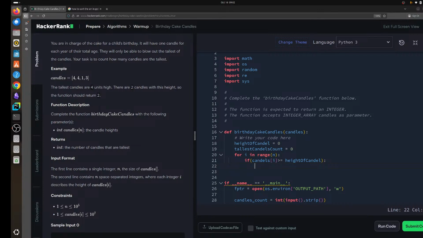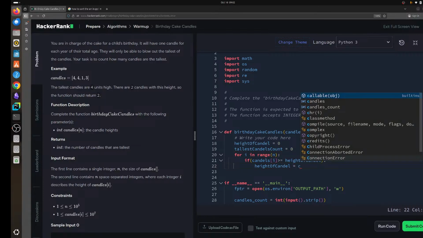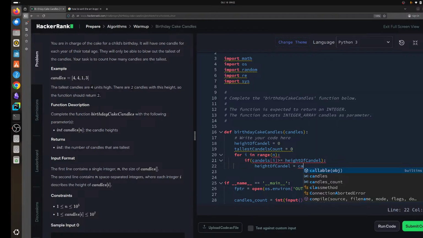Then height of candle equals to candles of i.